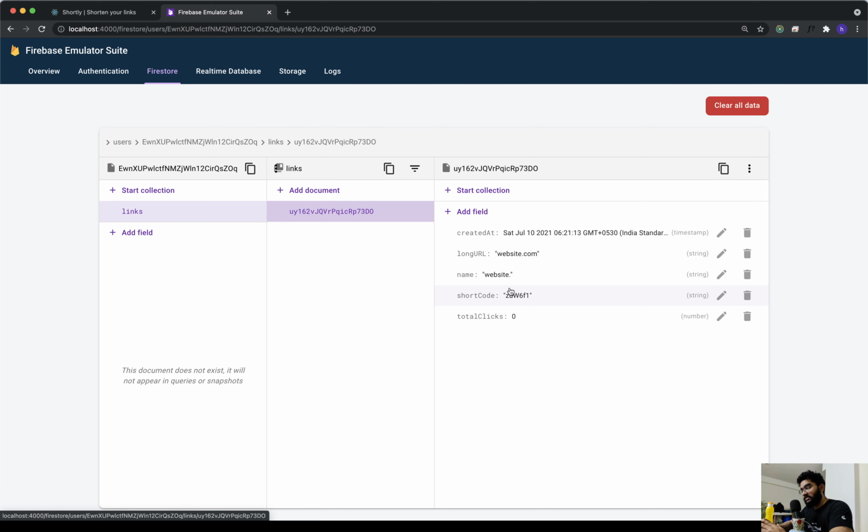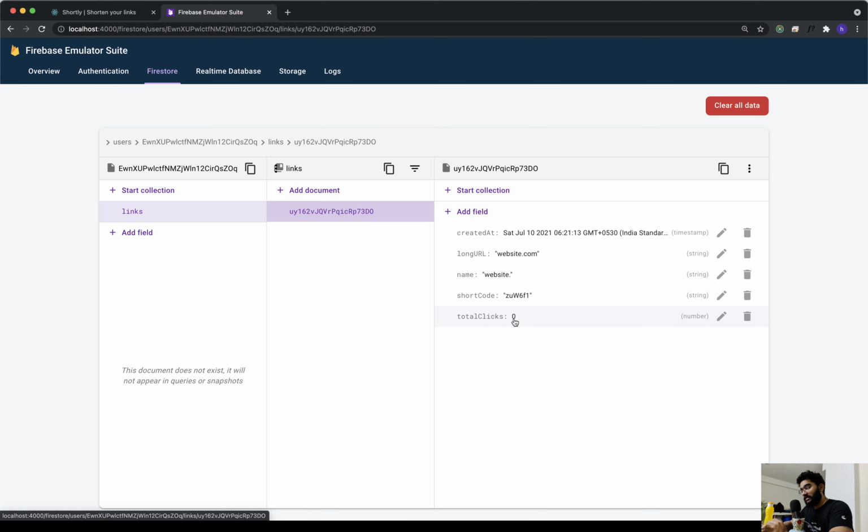There are 5 different actions which we discussed. There is get, there is update, there is create, there is delete, I'm kind of missing one, and there is list. Yeah, so the normal user will only be able to update this document, and even then we will be adding certain restrictions so that they don't update any other field, or add any other field. They can just update this document, and that too only by 1. So we will be doing that within the security rules.